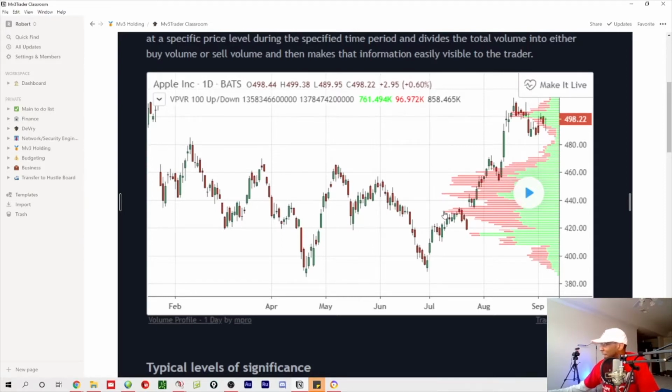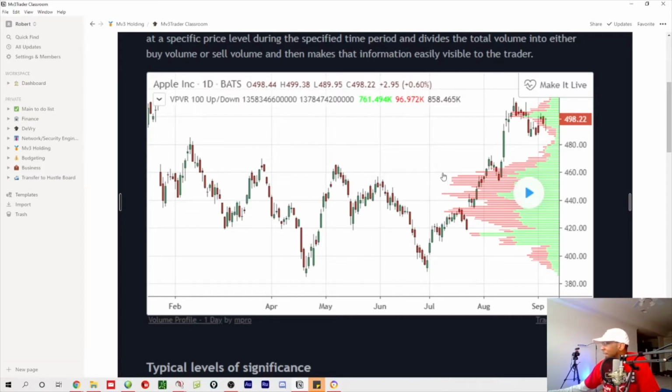All right, so we can look over here. We've got the volume profile on the right. We can see the change of volume in relation to the price, right? Now, I've heard this explained, let me just say the most recent way that I've heard this explained, just looking at other people's thoughts and opinions about it. Let's just say right here at 460, you can see we have some increased volume between 460 and 440.